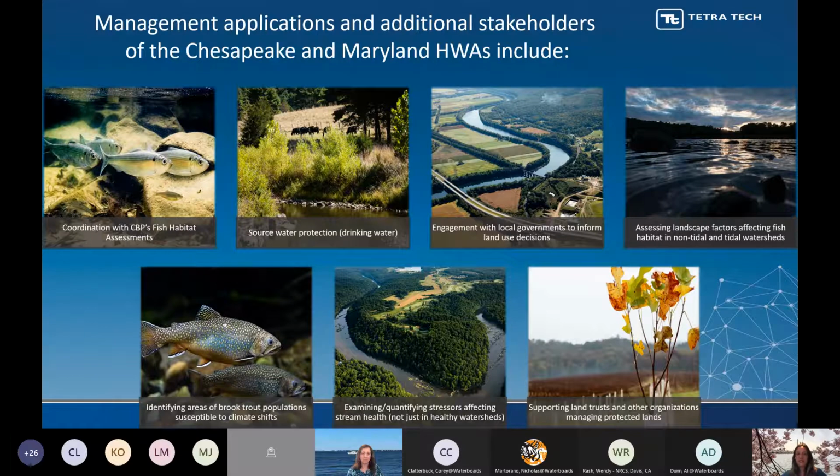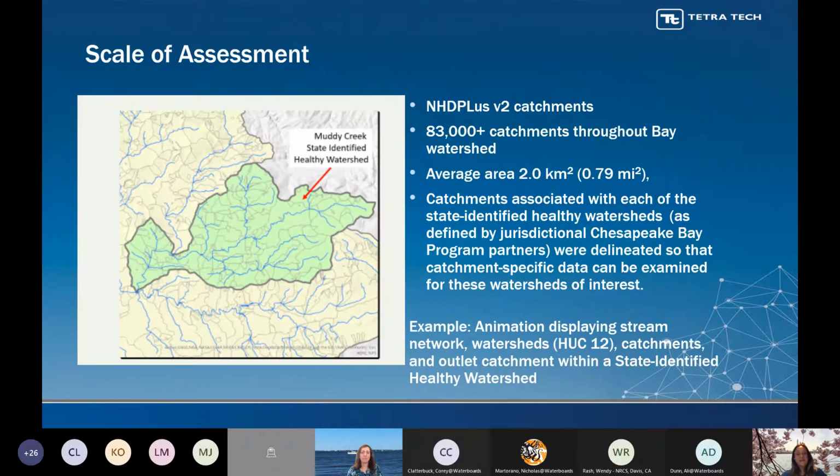Source water protection and drinking water, working with local governments to identify vulnerable healthy watersheds, for example, supporting and managing protected lands, targeting of protected lands, high resilient areas or areas that may be at risk of increasing climate factors, et cetera. So the final piece before I pass it over to Nancy is to talk a little bit about scale.